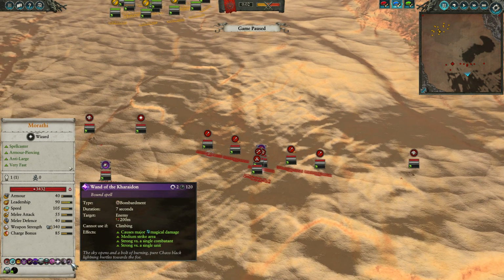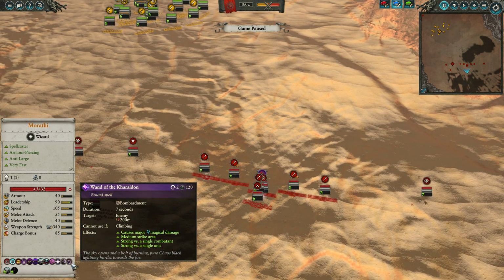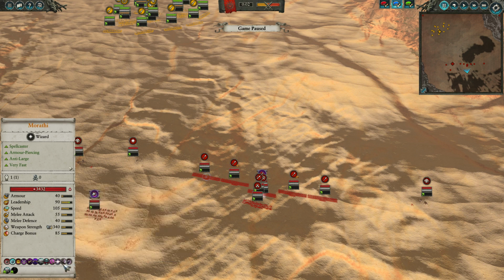So she's got Wand of the Karat down, which is a bombardment spell. Even though this spell says that it's very strong against single combatant and single unit, in reality, it is also very good against high density infantry and also high density cavalry. So it's a very good spell.